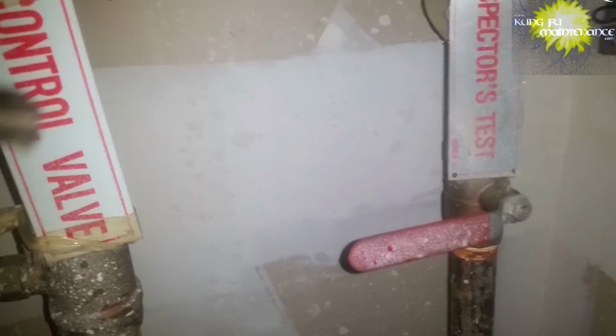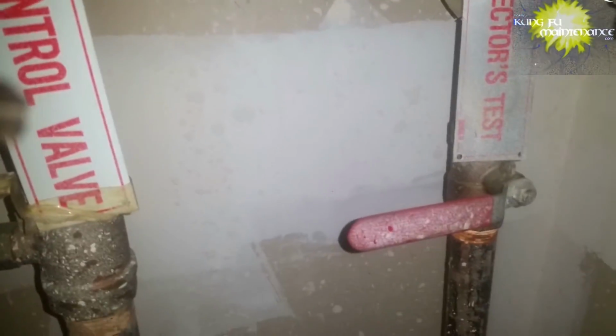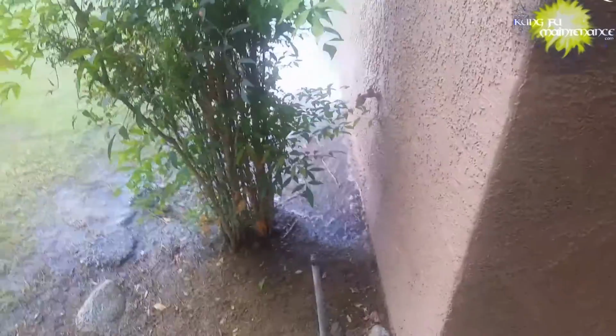So for fire sprinklers, kind of a good deal. And again, you hire a company to do it. It's about 100 to 200 bucks. It's a good deal. Smells bad. Here it goes.